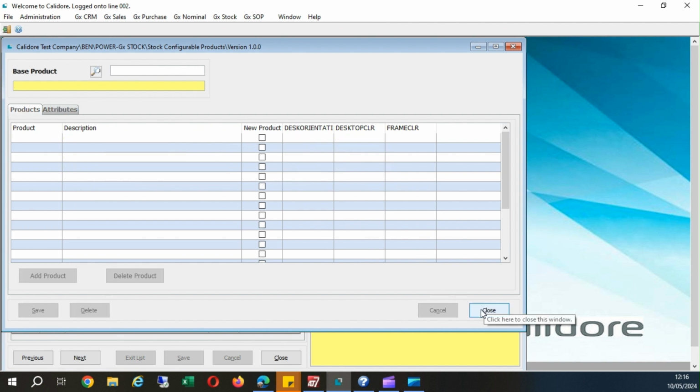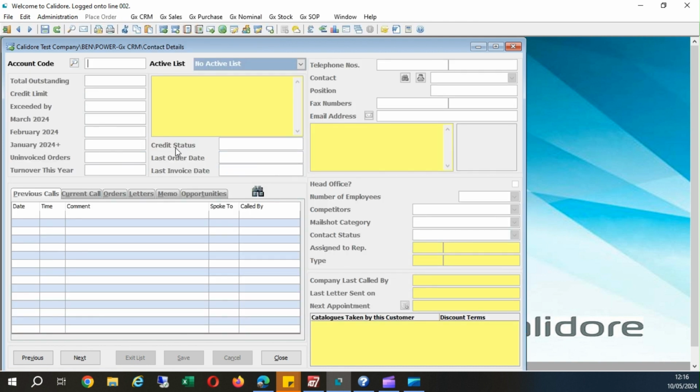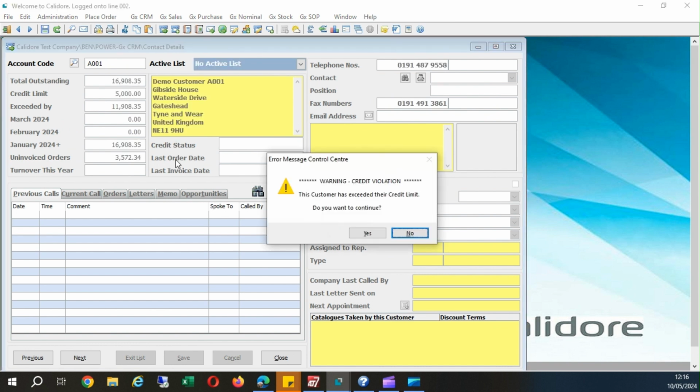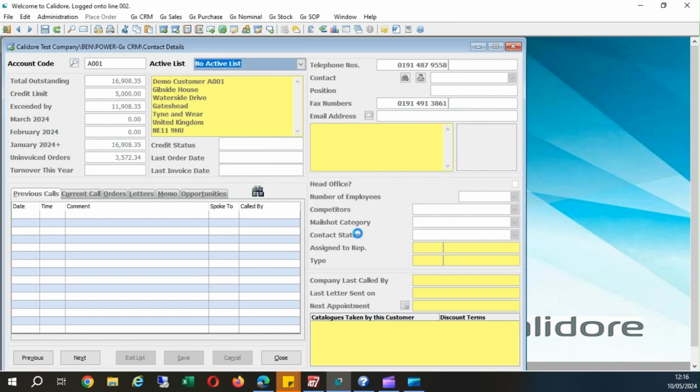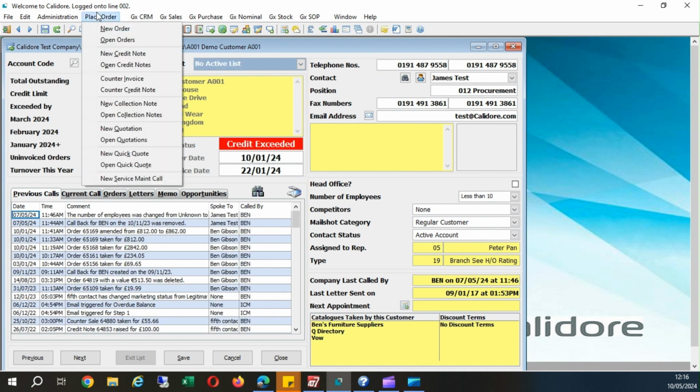Okay, now to trigger the attribute selection within a sales order, we need to use the base product, which I'll show you now.